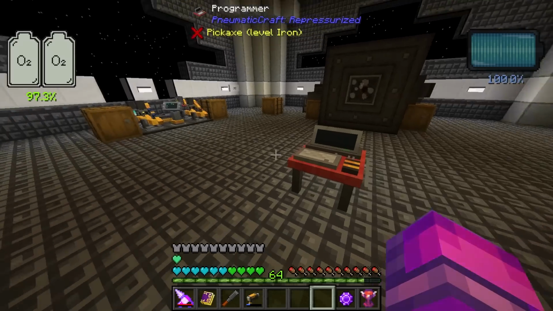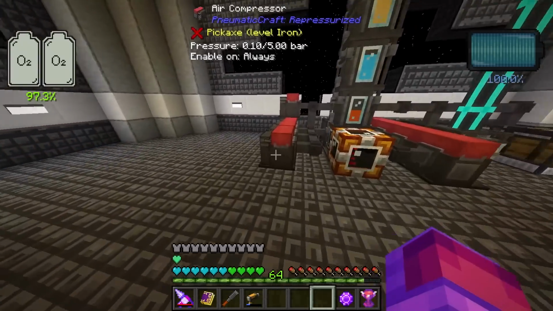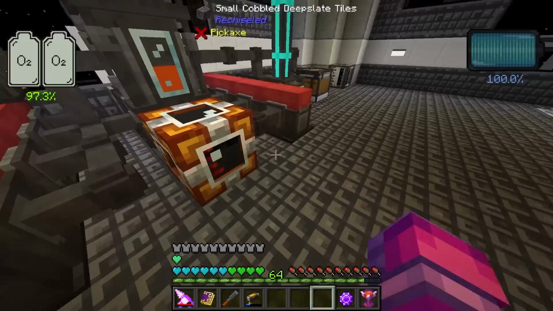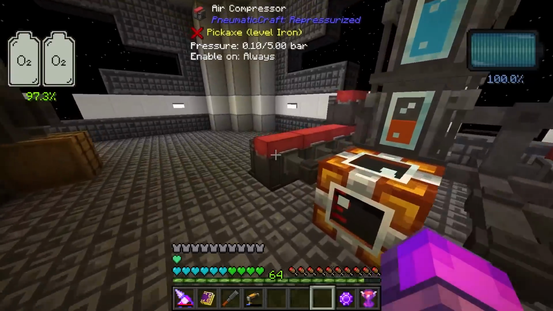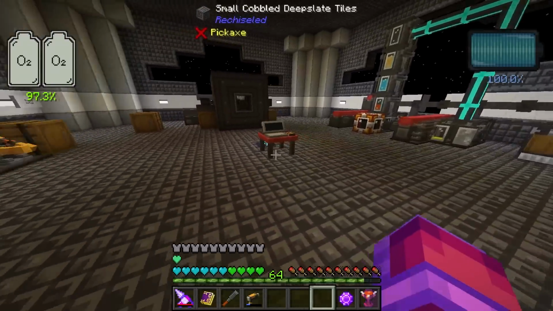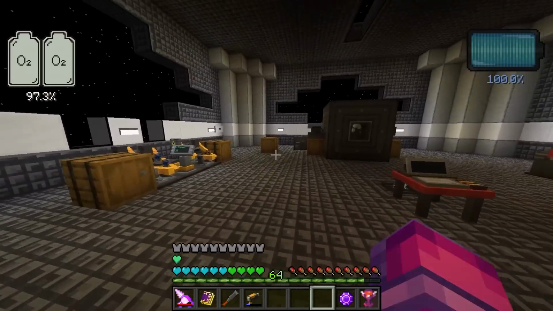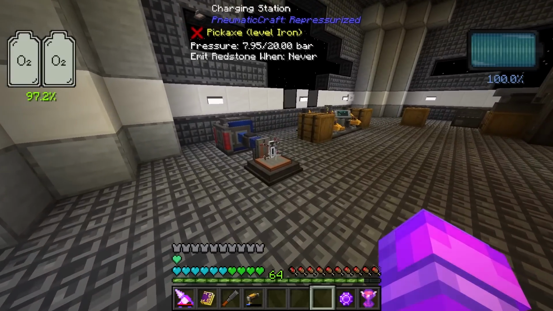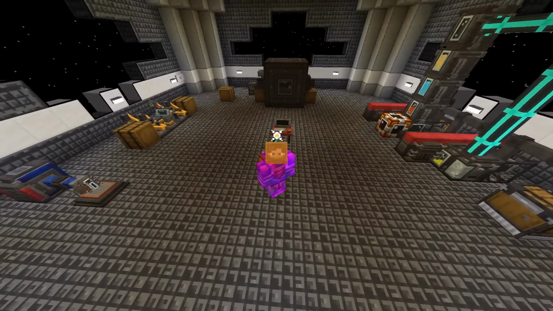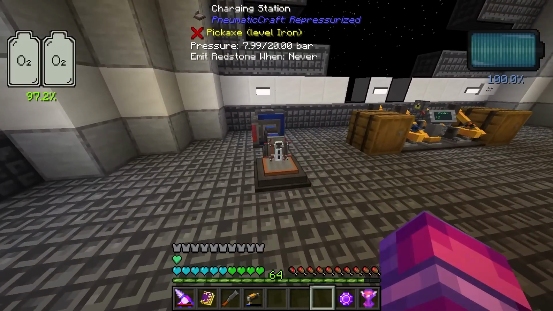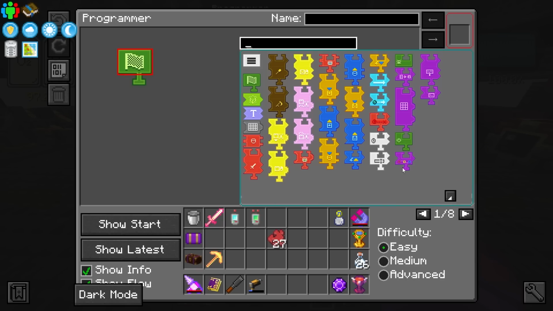So what I want to do is pull coal from this chest, this barrel, and put it into one of these air compressors. I may be able to tell it later on to put it in multiple air compressors, but for right now I want to put it in at least one of them, and I'll show you later. We can always customize this program. So to do that, we need to technically import the items to the drone. I think in this case it's a little confusing because you need to think of it from the perspective of the drone, right? And so we're going to import items into the drone.